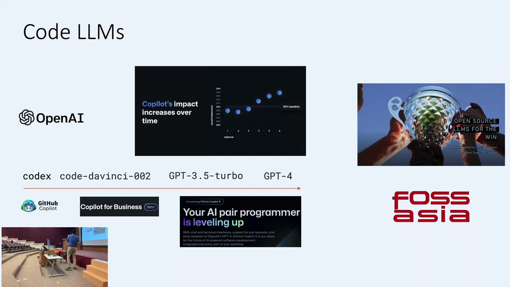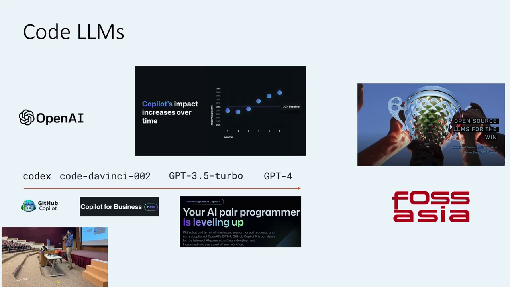When we talk about code LLMs, it kind of started really with GitHub Copilot and their Codex model, which came two years ago. If you're familiar with large language models, you'll know that they are really just autocompletes — they just predict the next token. In the context of code, what Codex used to do was automatically generate code. Then we had a model called CodeGen, which was based on GPT-3.